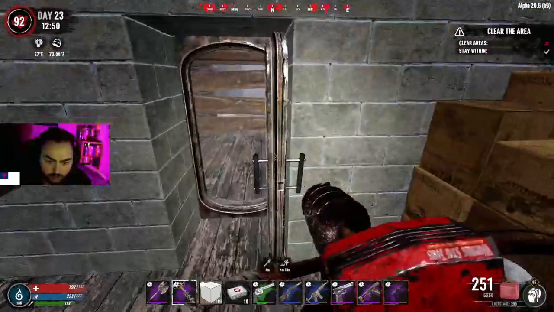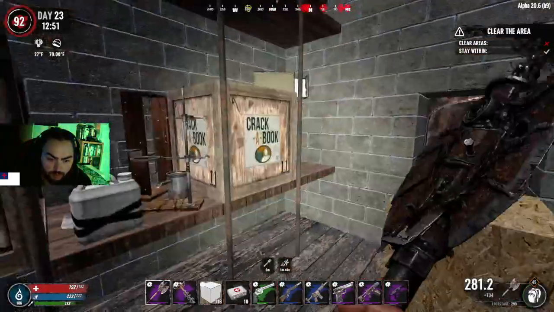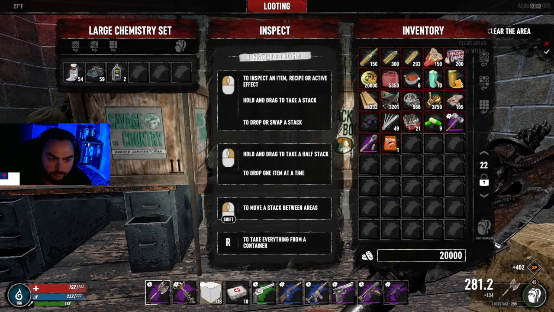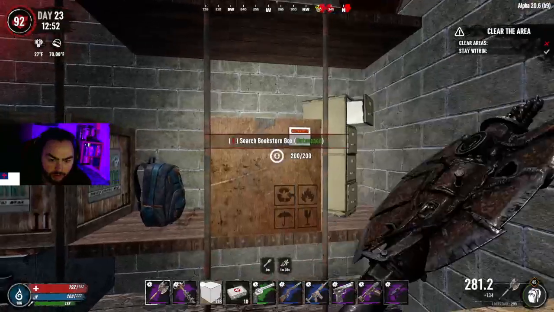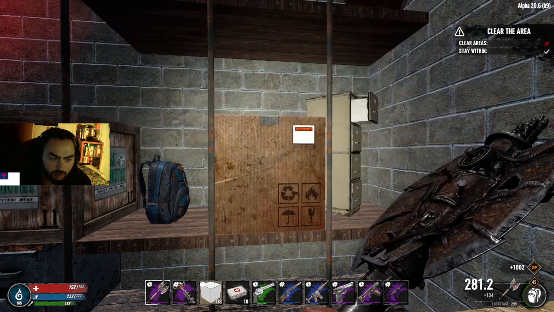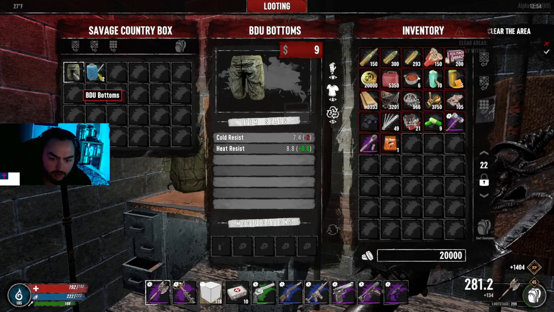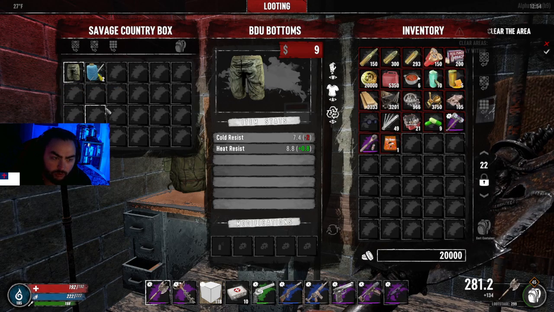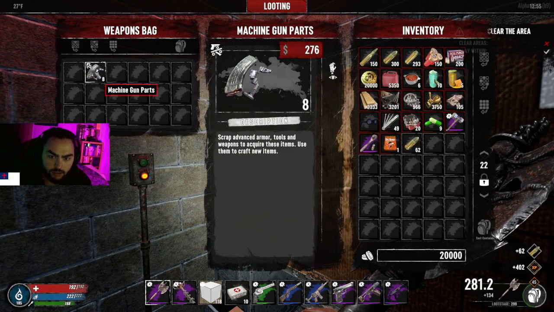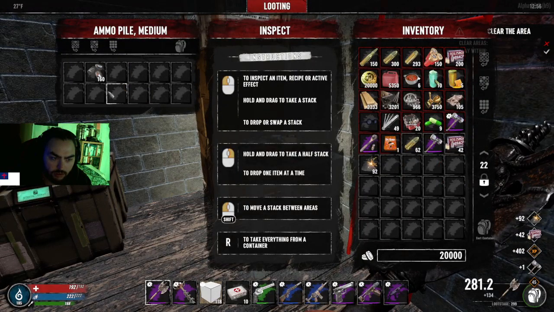Uh-oh, I gotta lock this. Oh, they're all right in there, like a whole horde of them. Okay. Bookstore, chili dog, extra timer relay. I'm just gonna read them all. Video bottoms, heat resist. I lose too cold. Nope, don't think so. Oh, another sledge. We can sell that. Steel sledge. And more ammo. Take the gunpowder.